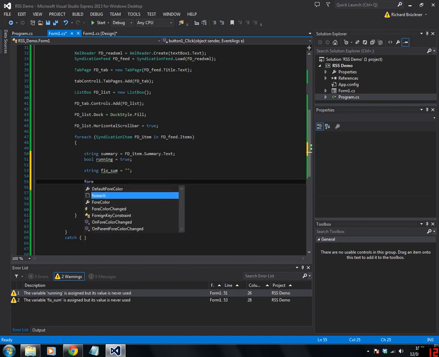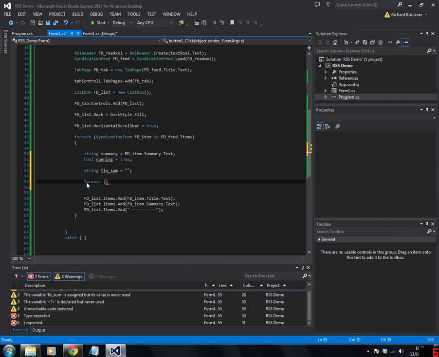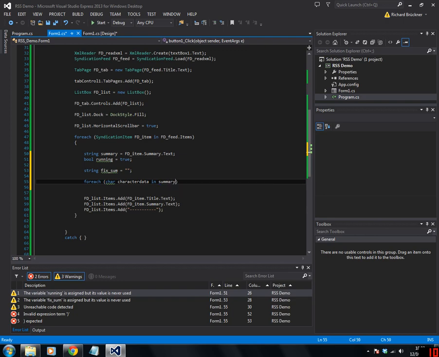We're going to make another foreach loop. Now these foreach loops are really useful. We've got these things called strings, but we want to look at a letter inside. Now, a string is basically an array, which is just like a table of characters. Each individual letter is a character. So what we're going to do is go for each character, and we're going to call it, see, naming things, always hard, character data? I don't know. That'll do. So for each character data in this summary, we're going to do something.